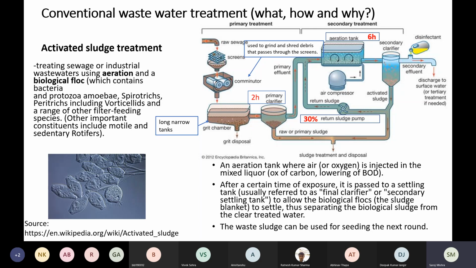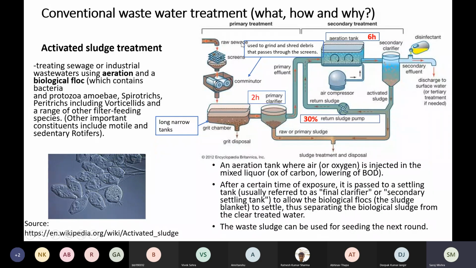So let me first go over with you the different steps involved in the conventional wastewater treatment plant. Here is a picture, because it will give you an idea as to how the domestic waste is processed, and where, after the wastewater treatment is carried out, a lot of sludge is left behind. We will see where carbon, nitrogen, and phosphorus are present, so that the sludge can be reused for recovery of these nutrients.